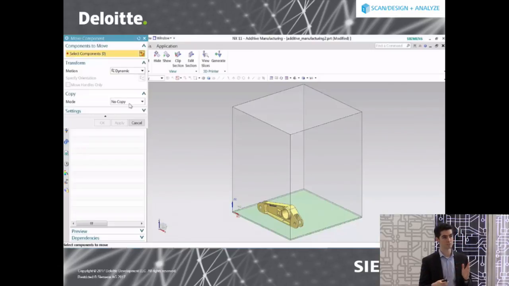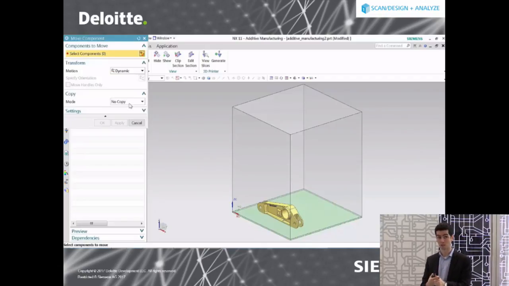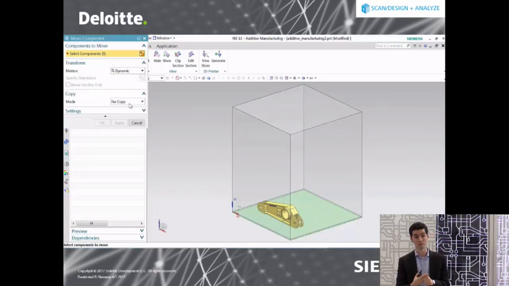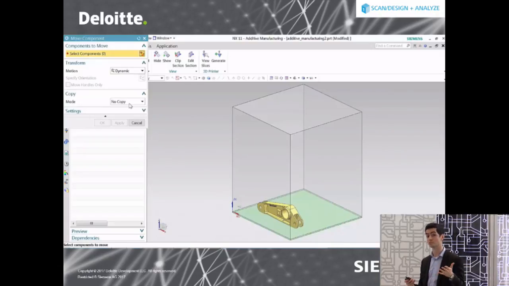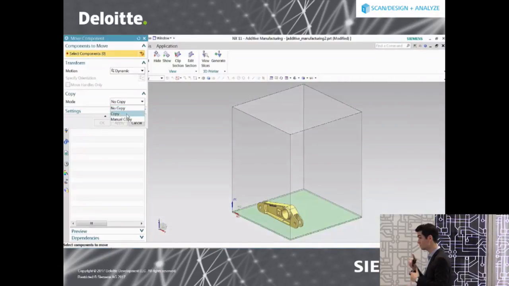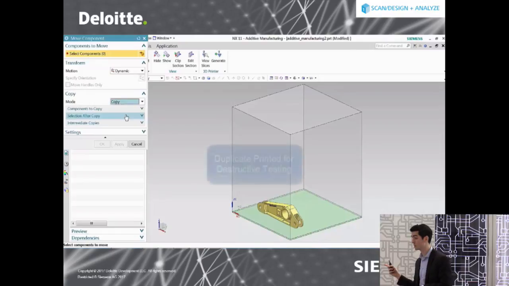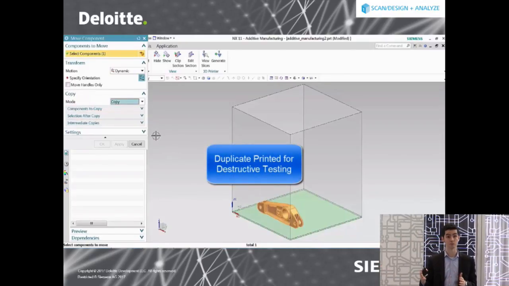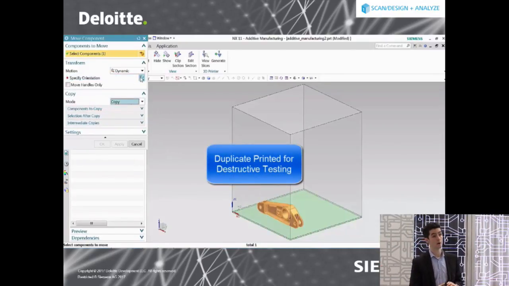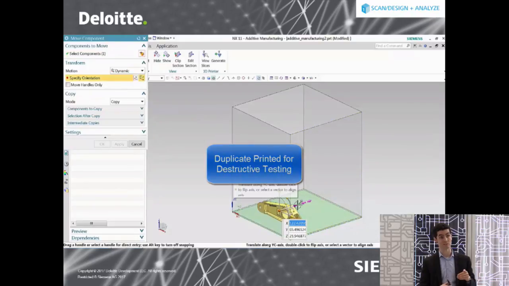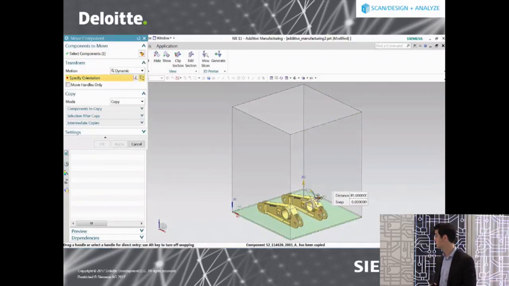And one of the benefits of this module is really being able to manage printer-specific data. So being able to select what printers you're using, what source materials are available for those printers, what templates are already on those printers, so sort of managing all of that asset-specific data and where they exist and being able to reuse that information downstream for subsequent prints. So in our case, we have extra room in our build tray, so we're actually making a copy of that part to be used for destructive testing in addition to the non-destructive testing we're going to show.